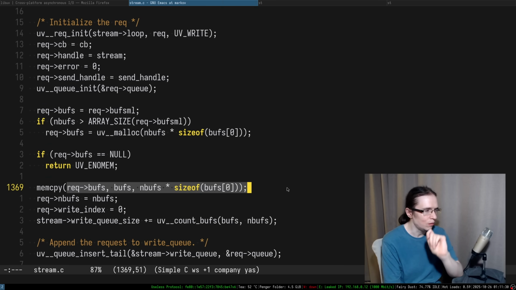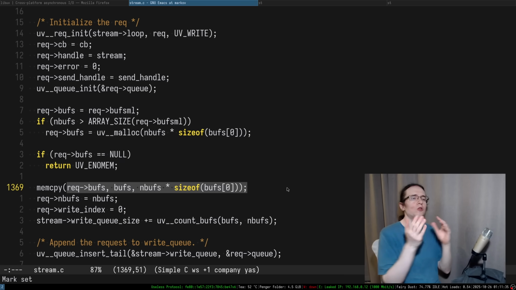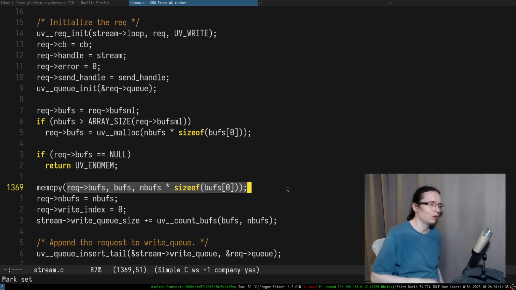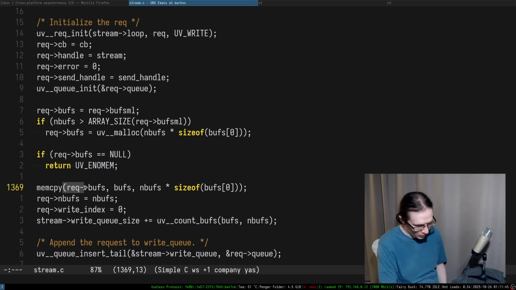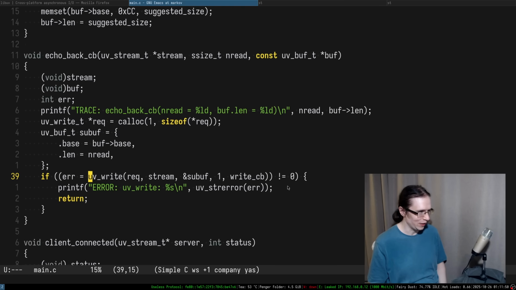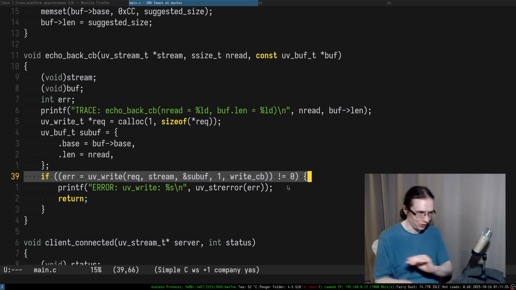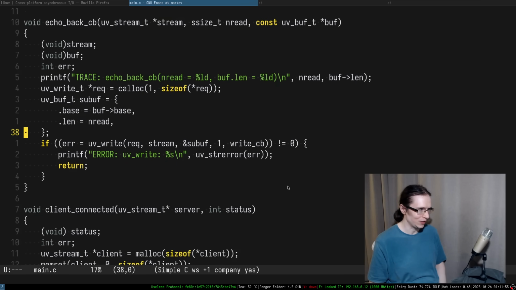Oh my god. It copies them into the request. Okay. Man. All right, so it's totally fine. So the buffers are part of the request, and it literally copies them inside of it. So now I'm fine, right? So my heart is at peace. So we can literally do that, and it's totally fine because it will copy that into anything.